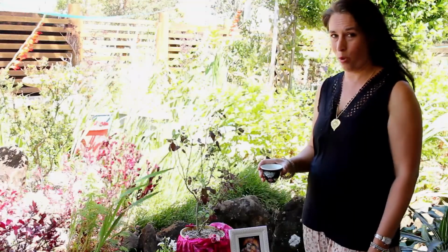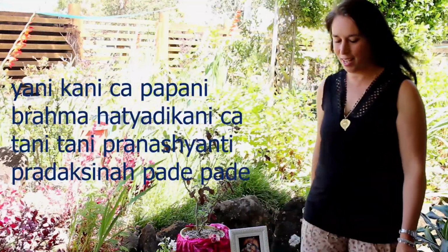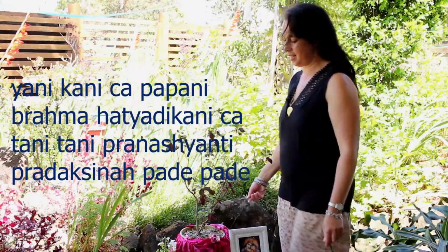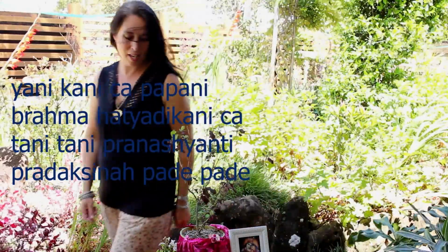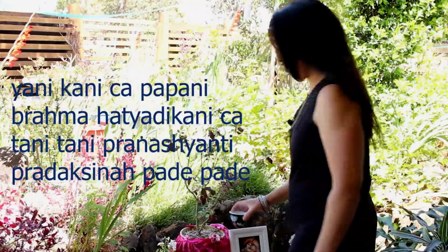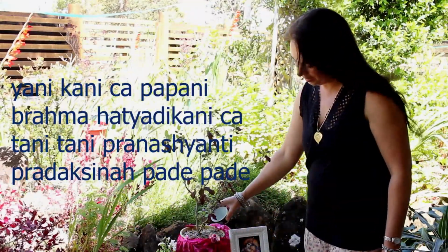Yani kani japa pani brahmahachari cha tani tani pradaksayanti pradaksana pade pade.